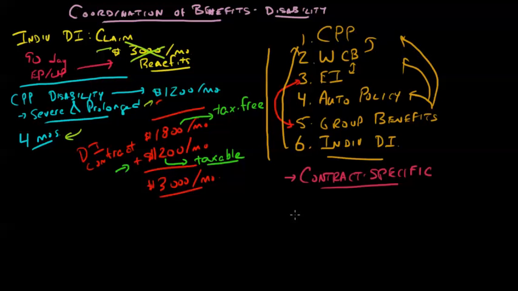It is a fairly convoluted topic, and it's one that in real life really does have a lot of different possible iterations and outcomes, but having this broad understanding of it will help you, and this will serve you well for exam purposes. Really, for exam purposes, the thing you're most likely to see is going to be this specific question, this CPP and disability contract type of question. That's a very common type of exam question, and the reason for that really is because it's probably the most common real life scenario, and there is a fairly substantial body of case law and contract wording to back that up. So I hope that helps to understand how the coordination of benefits for disability contracts works.